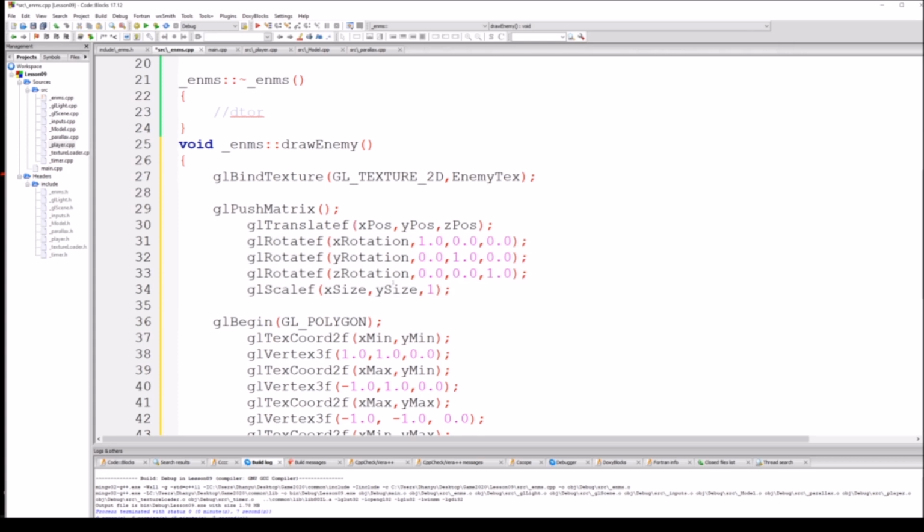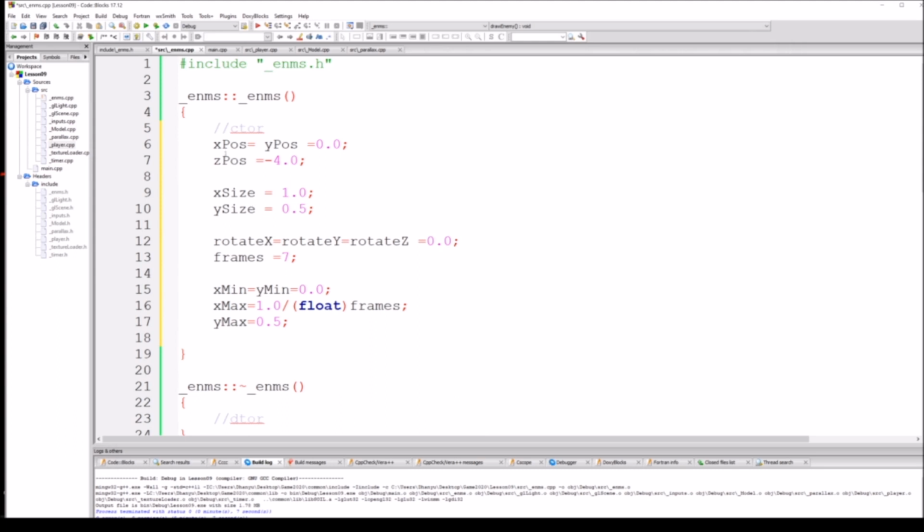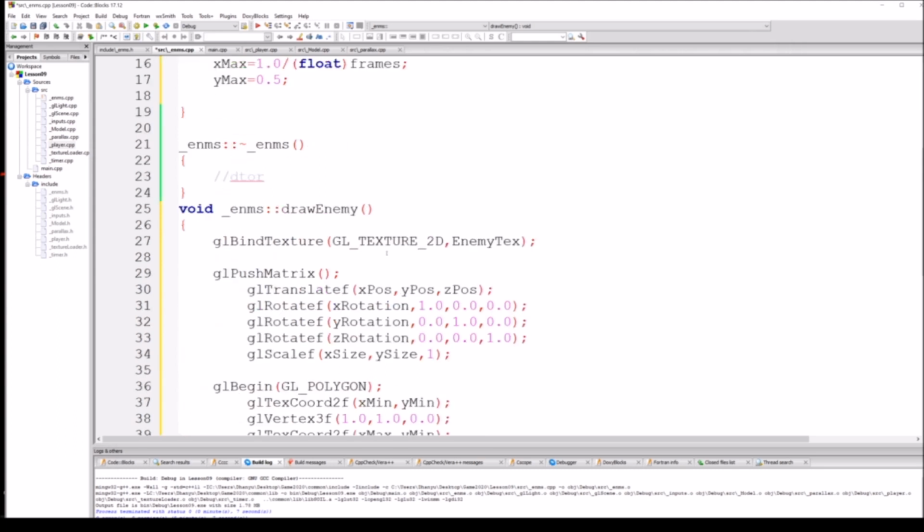So, X position, Y position, Z position, X pos, Y pos. Okay, that's good. And rotation, no, this is not what I use. I use rotate X. Yeah, that's why I said I should have kept the same, easier for me.